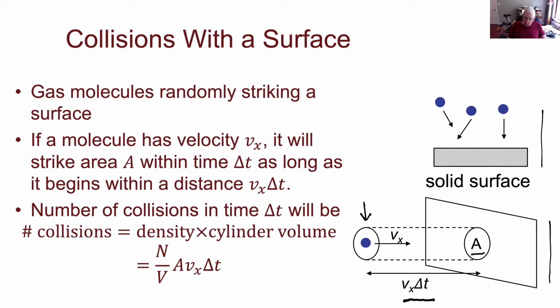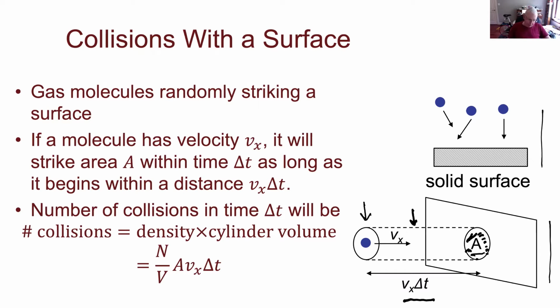Picture a cylinder where one end of the cylinder down here is this circle, right? That's a circular end cap on the end of my cylinder. It's area A. If I come away from there, I've drawn some dashed lines here, and those represent just what would be the walls of my cylinder coming away from the surface. Then on this end out here, I've got another circle, which also has the same area A as the one on this end. Altogether, that'll make a cylinder, right? So it's got area A on the 2 end caps, and then it's got a height, which is Vx times delta t.